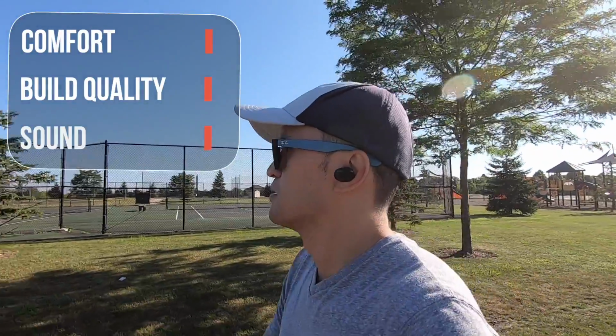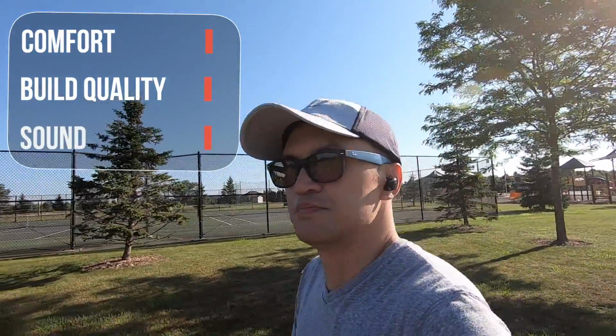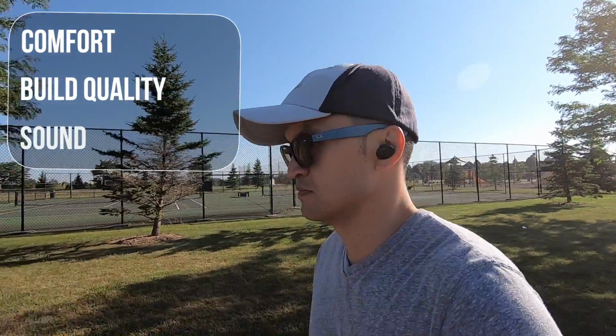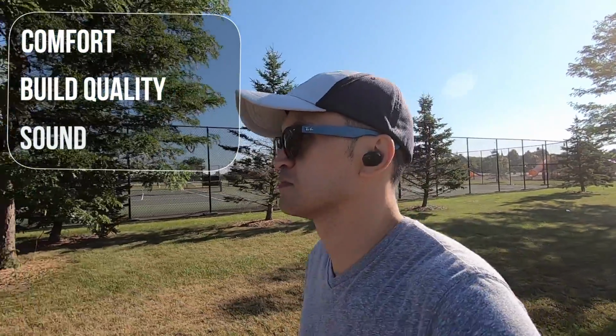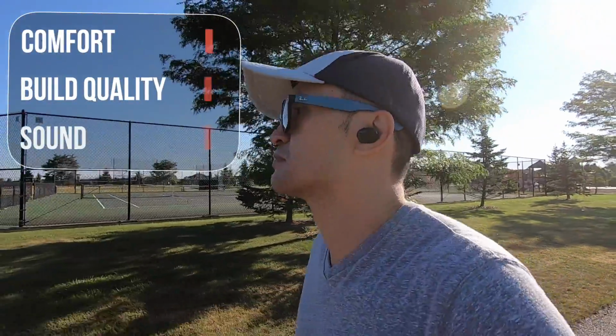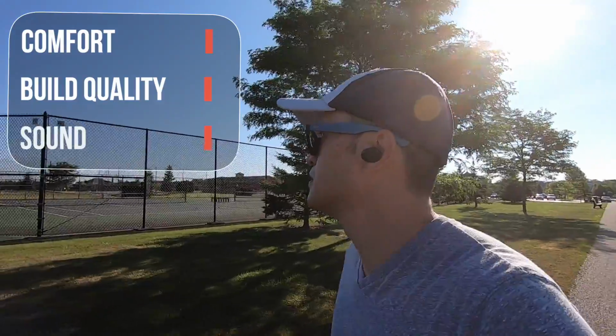Mids and highs did okay. I felt at times that they were underwhelming and it didn't stand out as much. I wish it had a bit more clarity and came in a bit louder. And the treble was just okay. This is really more for the bass heavy type listeners.